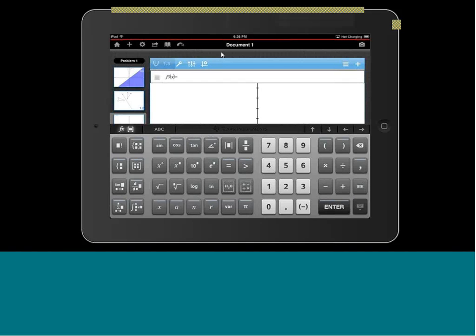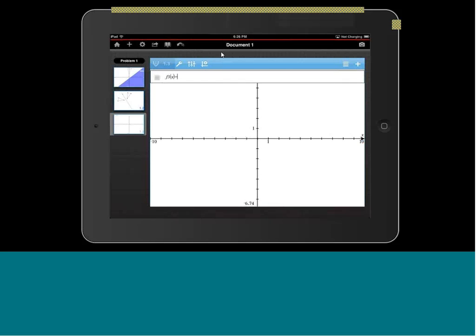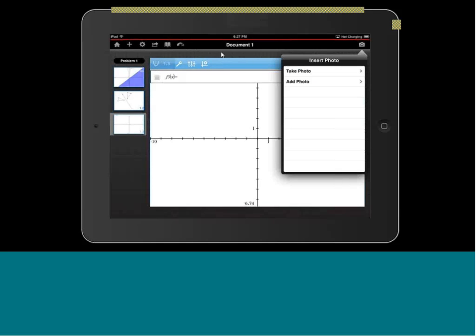Now, this is one of the most exciting things, I think, the portability of the iPad and the built-in camera. So we can either use photos that are already on our iPad, or as Ray's going to show you in a minute, we can use photos that we're going to take. So he's going to go up and tap on the little camera icon, and we're going to choose Add a Photo.